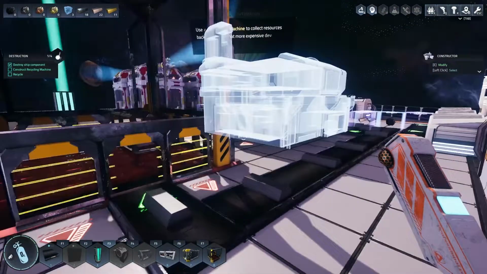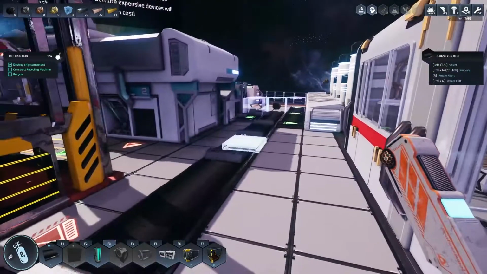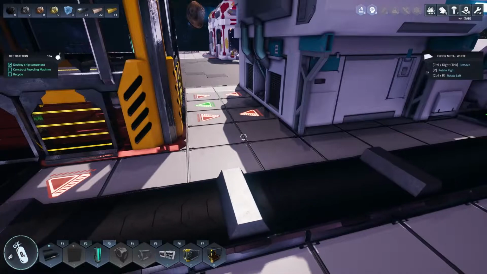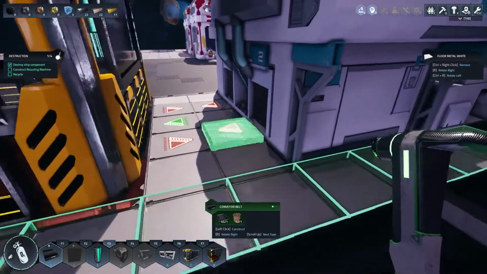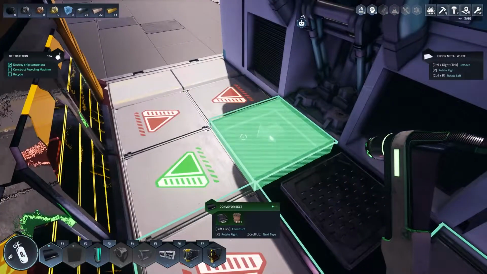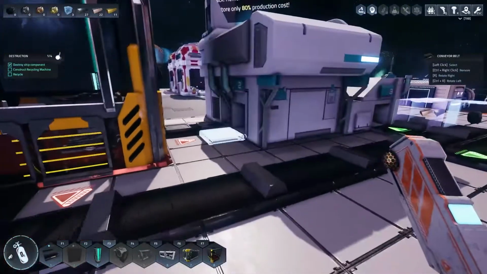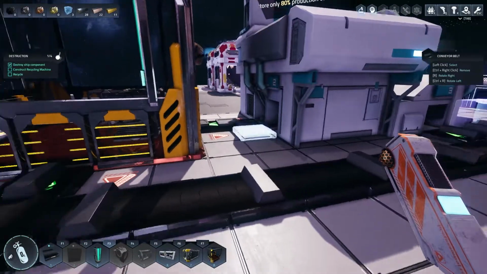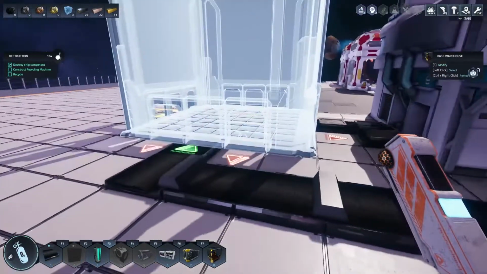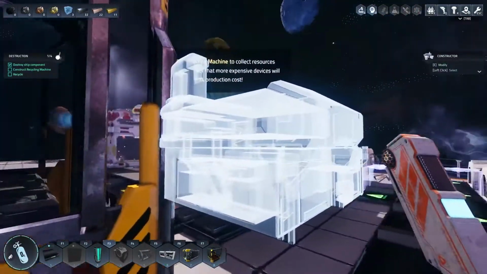Now, the really awesome thing about this warehouse is anything that's in this warehouse we can use without having to go pick it up. So we do not have to go get things out of this warehouse to use them. And we're going to go ahead and dump our plates out of our conveyor into there. We are much better off than we were before now.